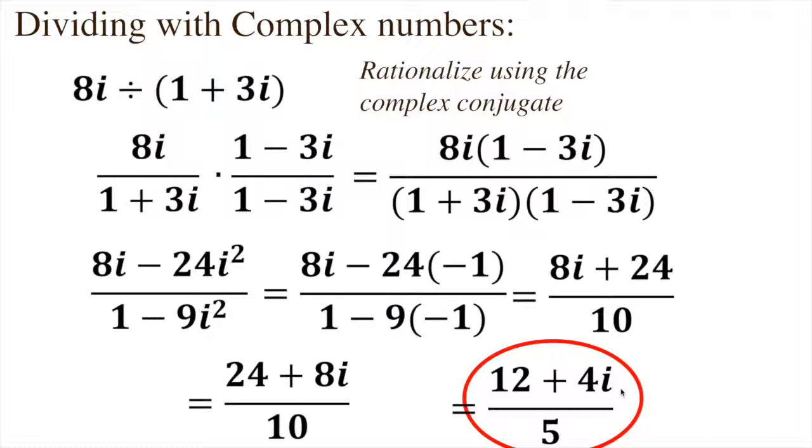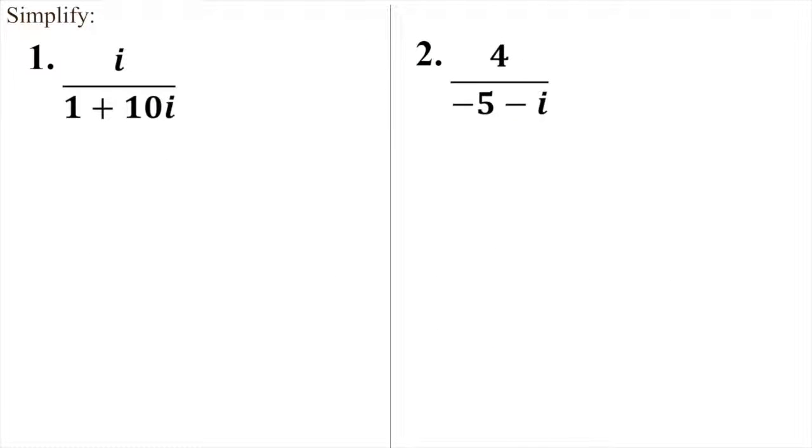And there's quite a bit to that. So I'm going to give you a chance to practice a little bit here. So here are 2 of them that I have, and I'm going to give you a little hint on this first one. You're multiplying it by its complex conjugate. Remember, that's a fancy term for basically writing the same thing here, but we're changing the sign. So you should multiply top and bottom here by 1 minus 10i. Okay, go ahead and try these 2. Push pause now. Work through them. After you've obtained your answer, come back and push play.